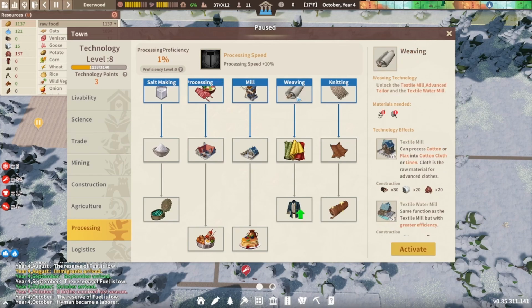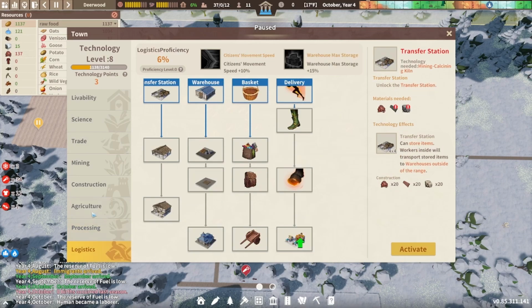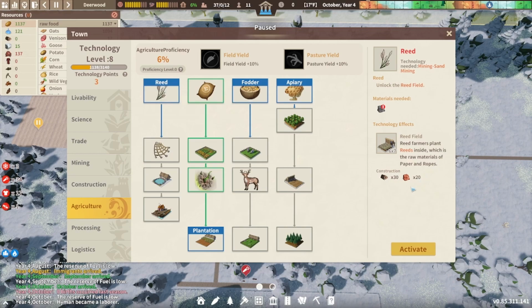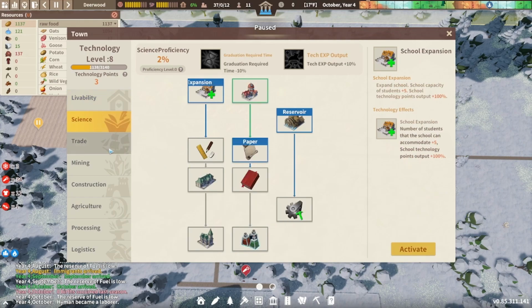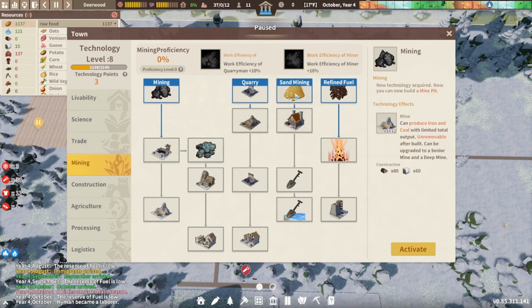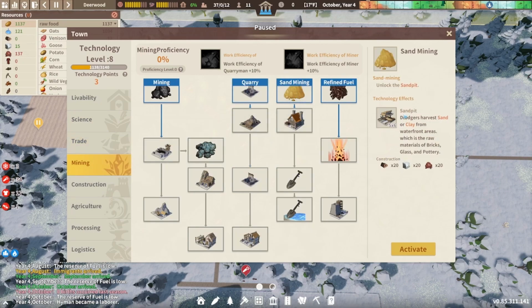But in the meantime, I'm thinking that we get into the reed fields. This is going to take some clay to make. So if we grab a reed field, that'll be 1 point. I'm not going to do it just yet. I'm going to think about it before we grab them. That's going to require us to get into mining and then sand mining so we can get the sand pits. And this would be a good next step, just to get that sand mining. The clay is required for a lot of these kind of 1.5 tier buildings.